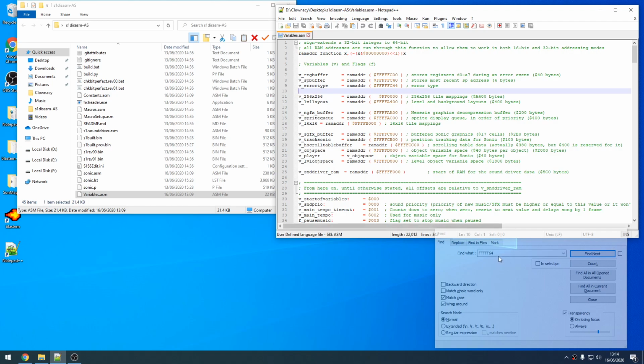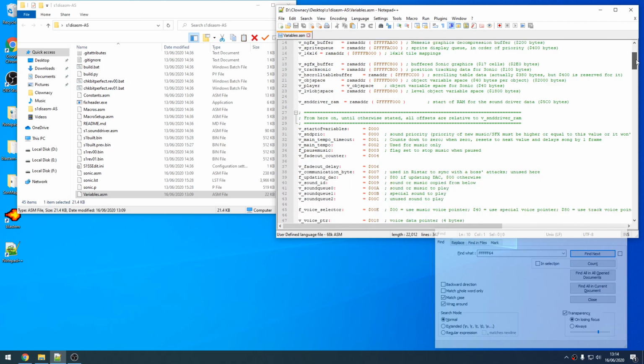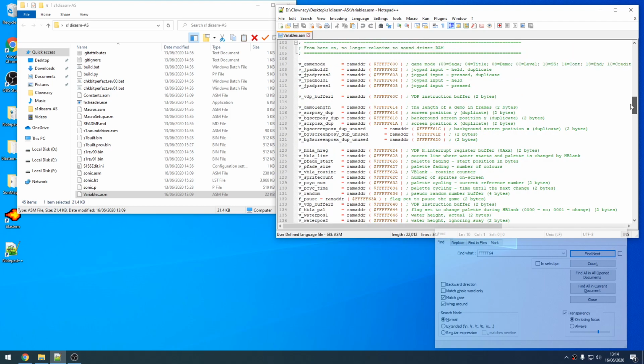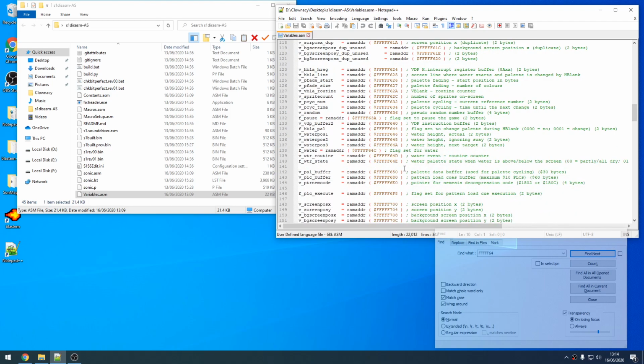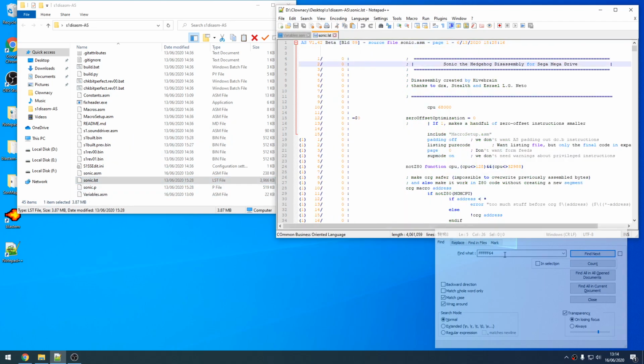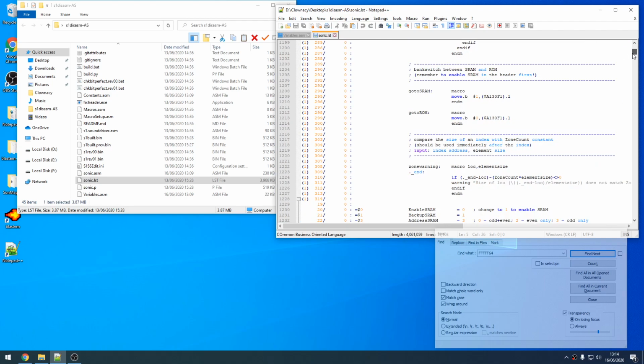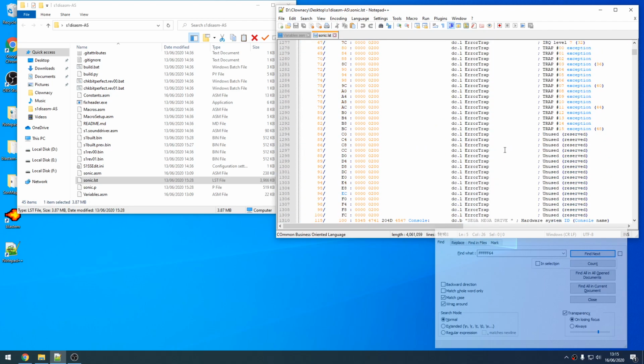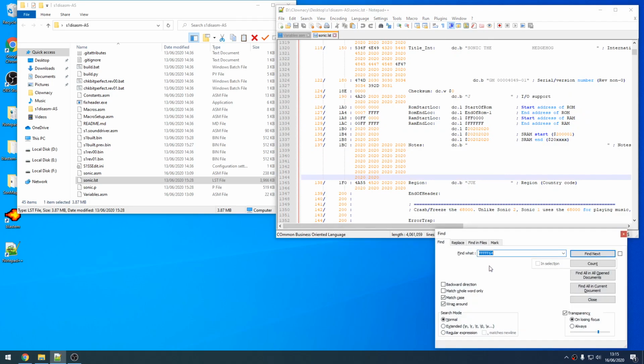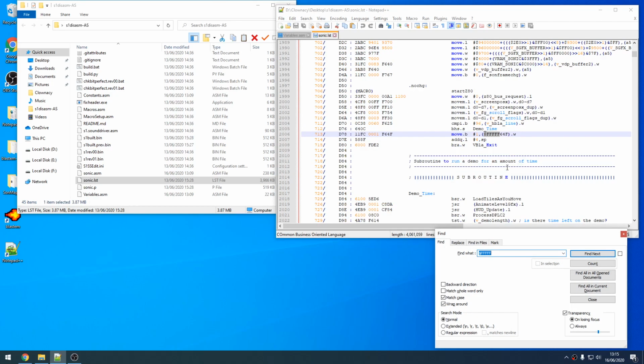So, we need to find a spare byte of RAM. And unfortunately, with the Sonic 1 disassembly, you cannot just look for gaps, like, ooh, look, a gap. Maybe I can use 64F. No, okay. Even though this is only 1 byte long, this is not a guarantee that 64F is free, because this is an incomplete disassembly. If you come in here and just look for raw, unequated RAM addresses, you will find, oh look, 64F.